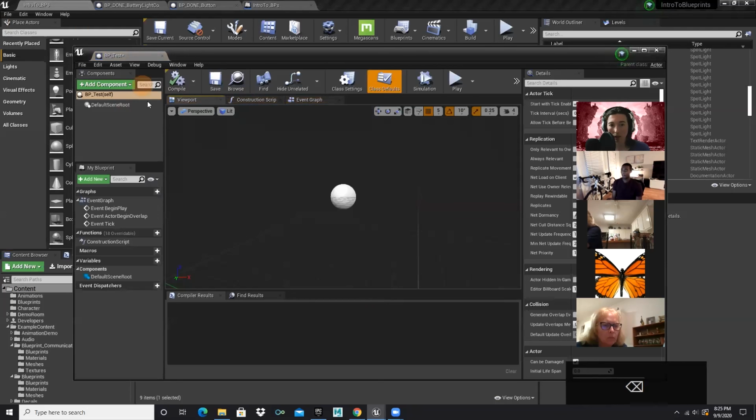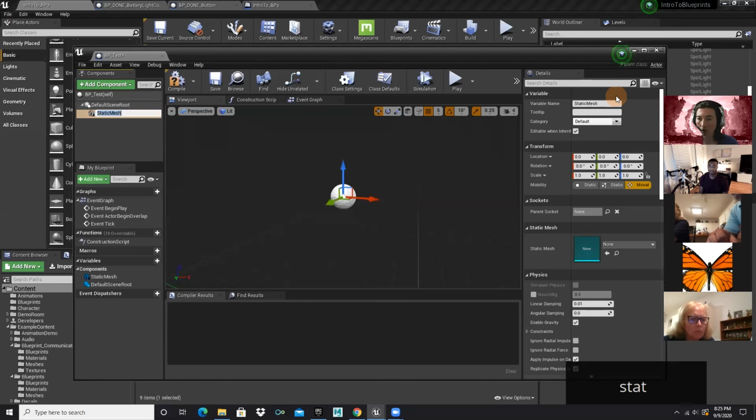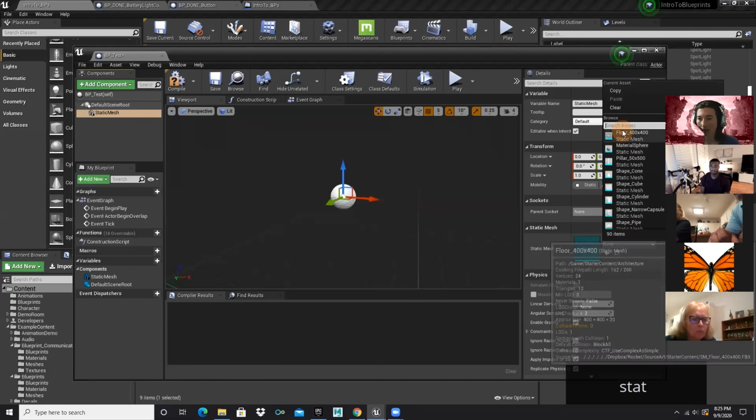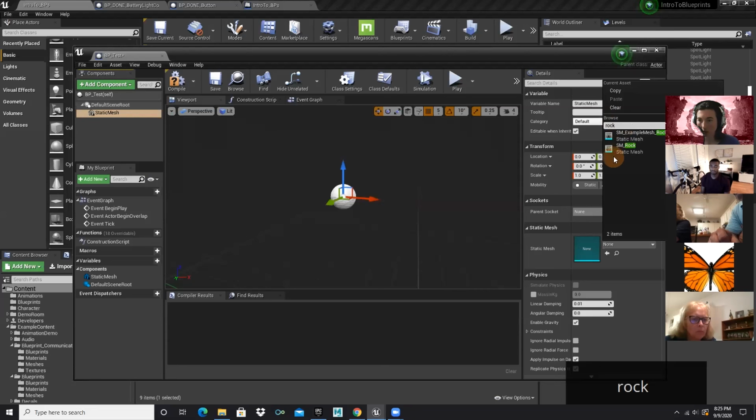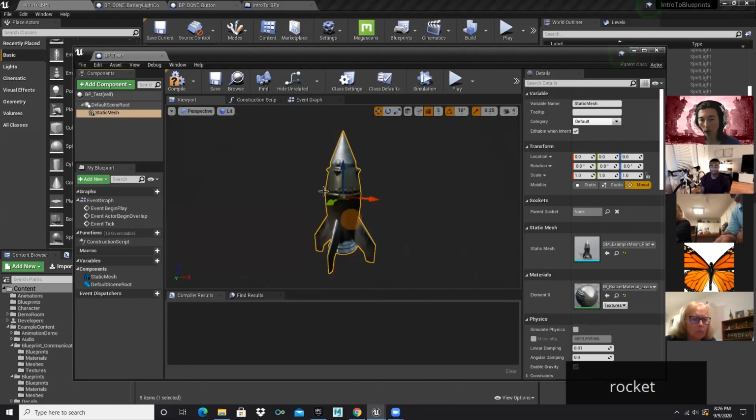So I'm just double clicking on that, and the UI is very similar, but there's now also a components tab. So I could add a static mesh, and maybe add a rocket or something, or a rock. I think there's a rocket in here. Yeah. Okay, and then I can zoom out. And so the viewport is showing you your 3D stuff. And then you can look around here and scroll around and zoom in and out.